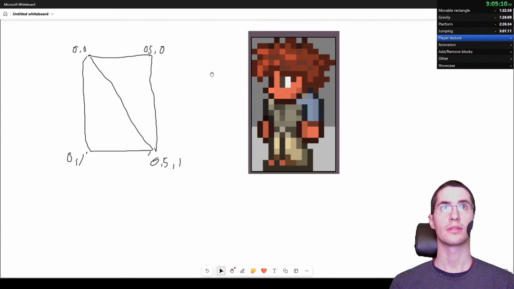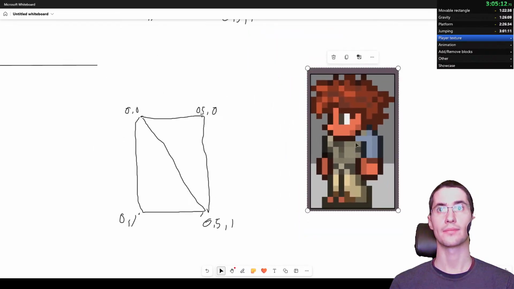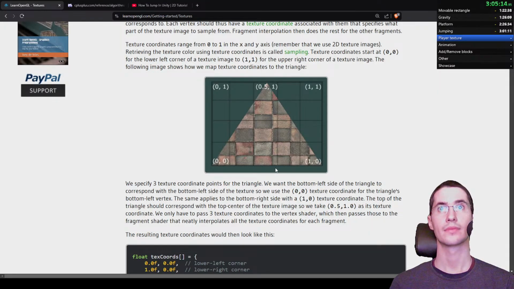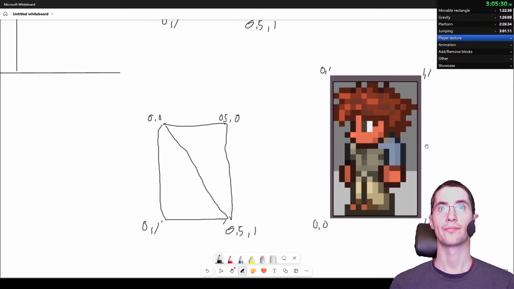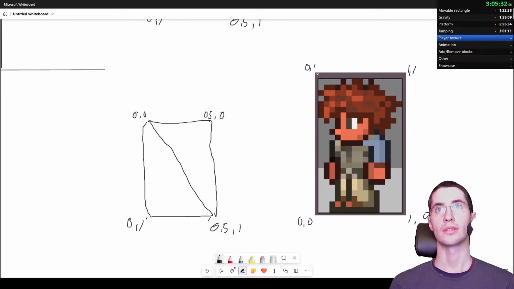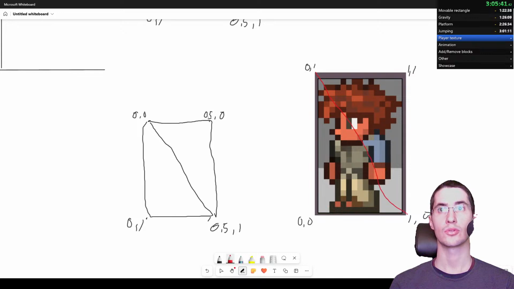Okay. And now we have to look at the coordinates. 0, 0, 1, 1. This is 0, 1. This is 1, 0. Yeah. And this is the triangle. Should be like that.